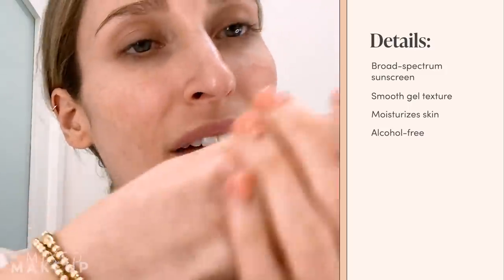You want a sunscreen that protects from both types of UV radiation. On the label, the SPF speaks to how well it protects you from sunburn. The PA rating — more prominently featured on Asian sunscreens — indicates UVA protection, ranging from PA+ up to PA++++. When I see SPF 50 with PA++++, the maximum rating, I know it's providing really good broad-spectrum coverage against both skin cancer and signs of aging. This Japanese sunscreen is also super lightweight, rubs in beautifully, doesn't contain alcohol, and uses advanced UV filters that aren't yet FDA-approved in the US but are very effective at blocking UVA rays.